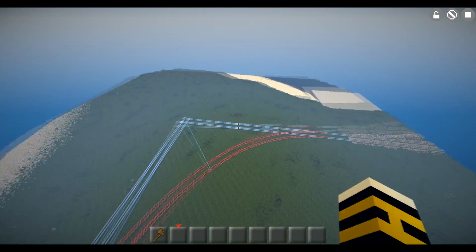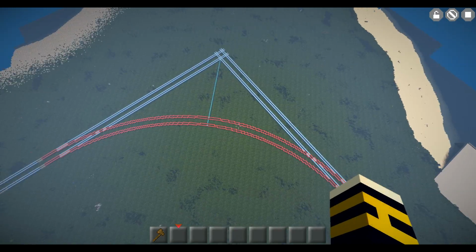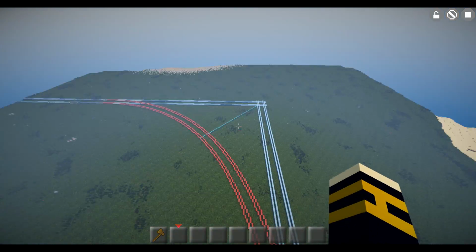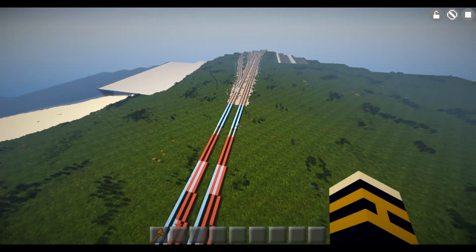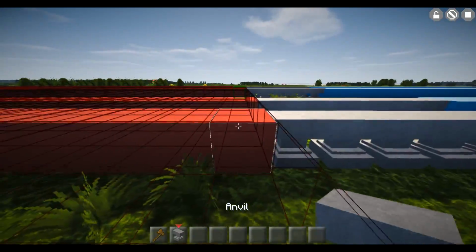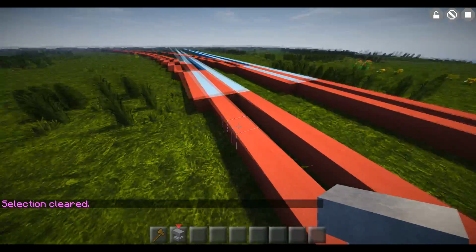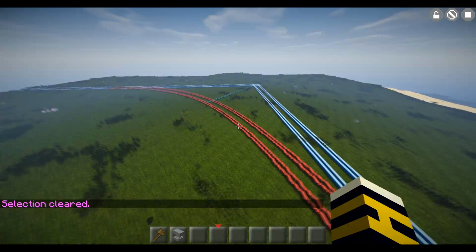So what I can do now is I can actually mask that wool with World Edit and get rid of it really quick. I'm actually going to keep it there because I think it looks kind of cool because it shows off the angle. So I'm going to get a couple screenshots and stuff like that. But now the next bit, of course, is going to be switching out. So like I showed you with the smaller one, all I'm going to be doing is just working my way through with this and getting the angles right. And then when we get to the big diagonal part, I'll sort that bit out later.